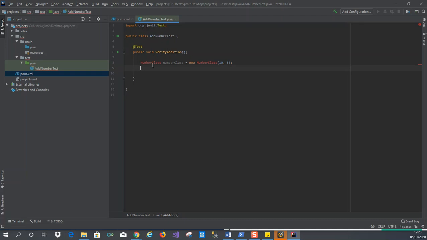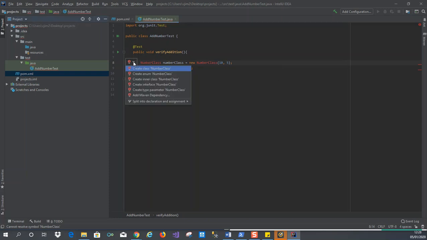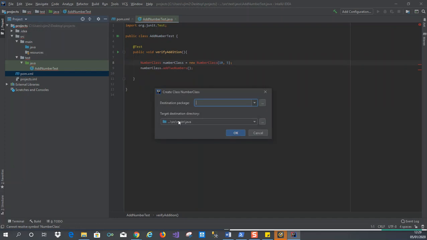So number class does not exist. I'm just going to say numberClass.addTwoNumbers. All of these do not exist; I've not created any of this yet. In order for me to create it, if you put your cursor here, it's going to give you a suggestion: create class NumberClass. Click on that. Where do you want to put that class?